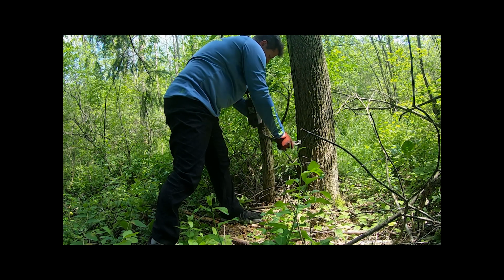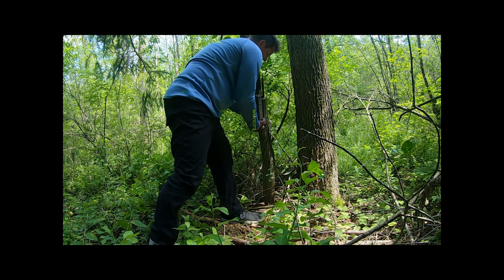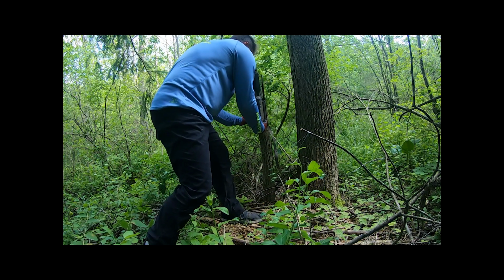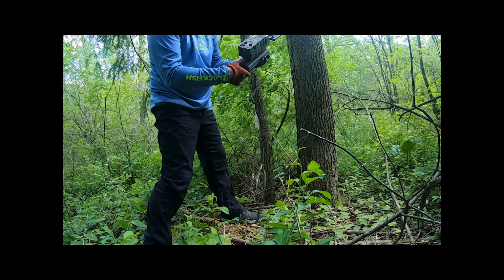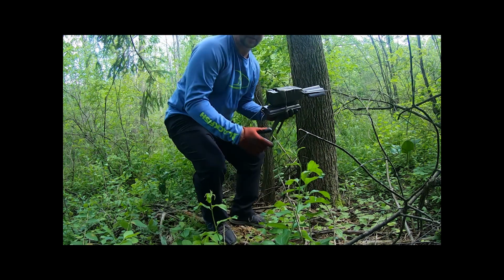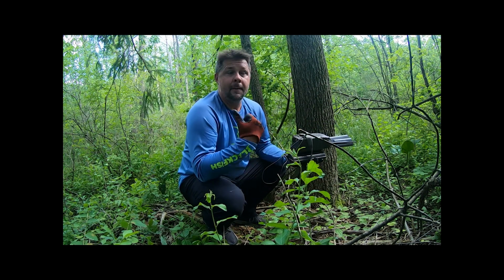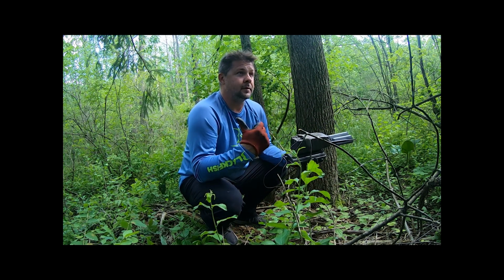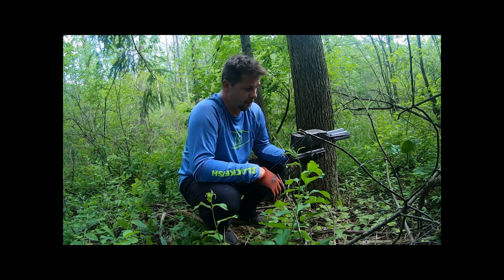I like to tie up my straps so they're not floating in the wind. Loosen it up a touch. Fits in there nice and compact. We'll probably end up burning these batteries out of this one since it's behind my house and access is not going to be hard. But the ones I'm putting about 45 miles or minutes away from my house, I got fresh batteries for them. Rayovac is what they recommend.